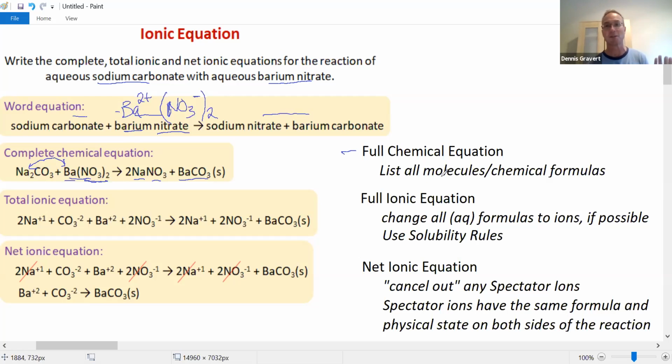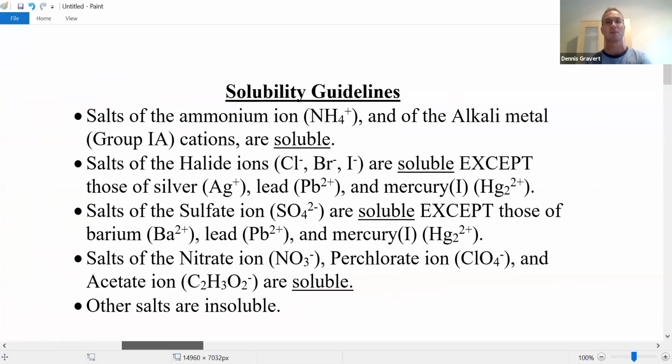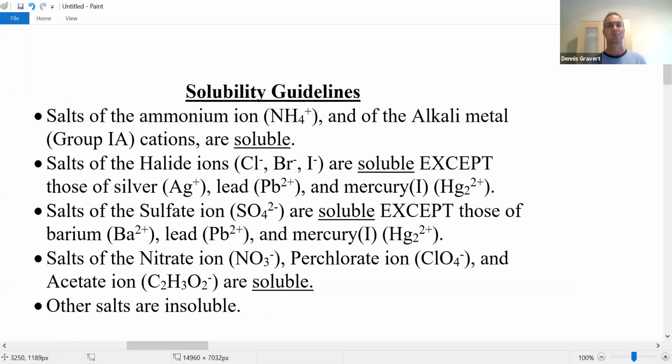And it simply just lists all the molecules. Again, that's what you've been doing commonly in your chemistry classes so far. A balanced equation should also have physical states. So you're going to have to use the solubility rules to figure out that, hey, barium carbonate doesn't dissolve in water. Let's take a glimpse real quickly at the solubility rules, at least the way I teach them in my class. There they are. You can pause the video, write them down, or take a look at the other video where we talked about precipitation reactions.